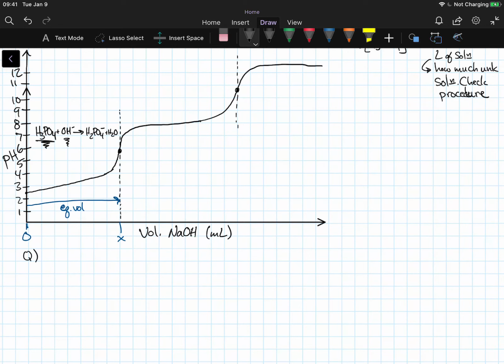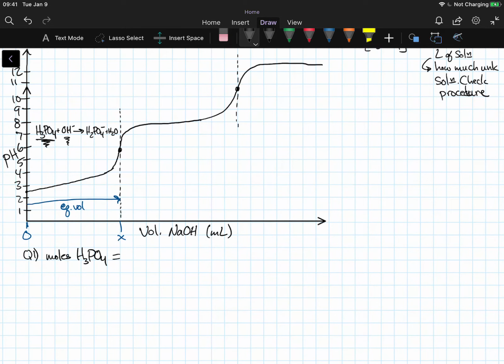So we're going to come down here and we're just going to say question 1, the work for question 1. The moles of the H3PO4, try not to be sloppy here, H3PO4 is going to come from the equivalence volume. So I'll leave you to get the equivalence volume and fill in your own data there. That's in milliliters, so first thing we need to do is convert from milliliters to liters. So we say 1,000 milliliters for 1 liter. And then this is where we use the concentration of the hydroxide. So you should have that number. It's the number of moles of hydroxide.